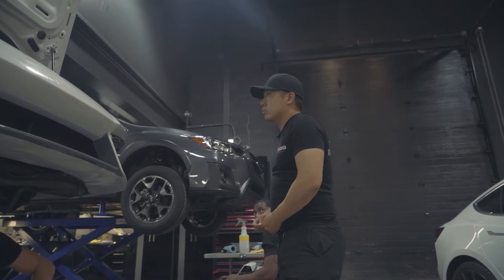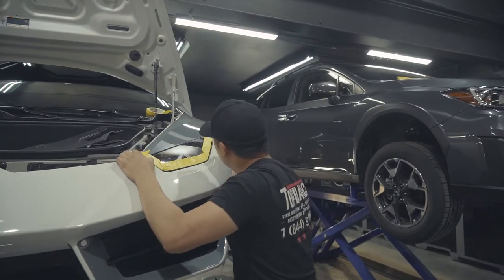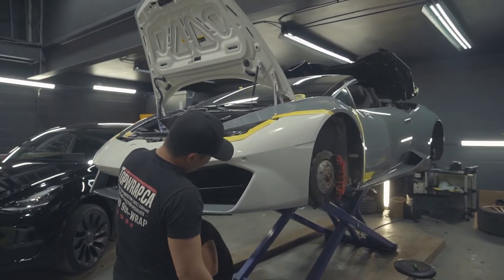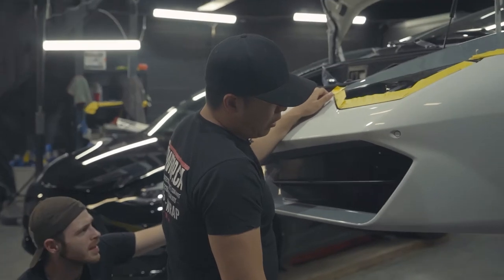So is it worth it to remove it or no? Oh, that's perfect there. Yo, that's it. Yeah. No more. Oh well, obviously for this too, I would. The sensor. No, I would.